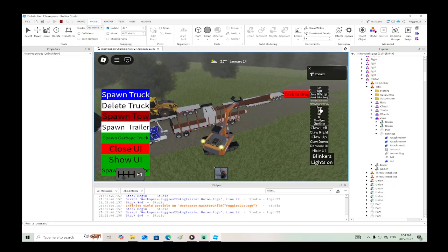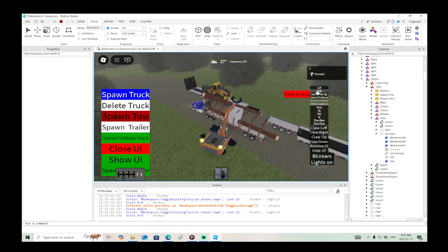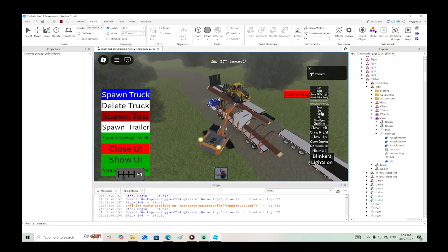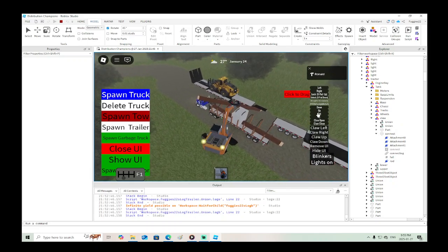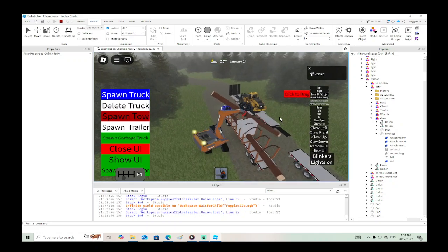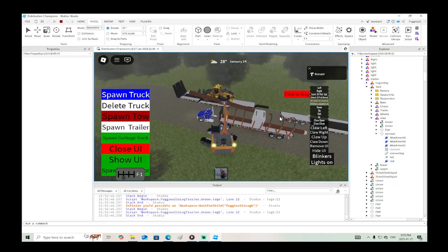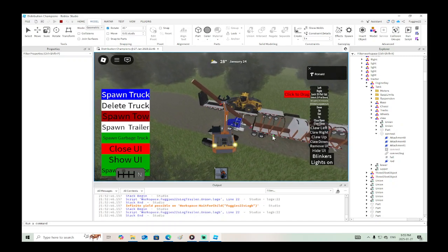Maybe it was running through the scripts. That explains why it wasn't working there. Alright, so we'll try and get this log into the trailer. Doesn't really seem to want to go. Doesn't want to twist. Yeah, see there, I went through the gears too fast.